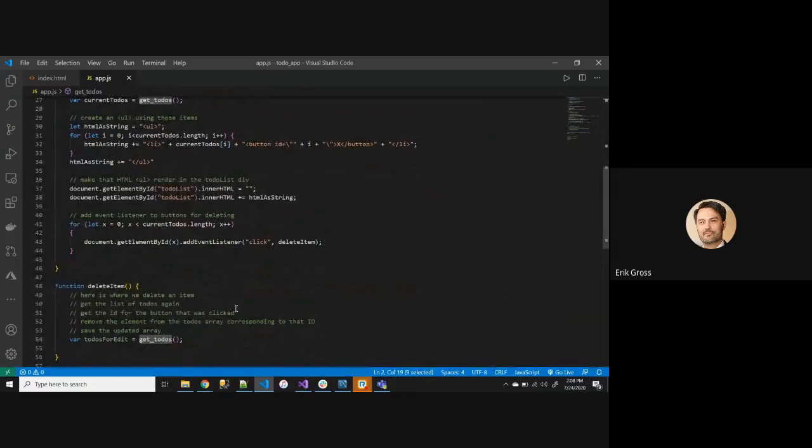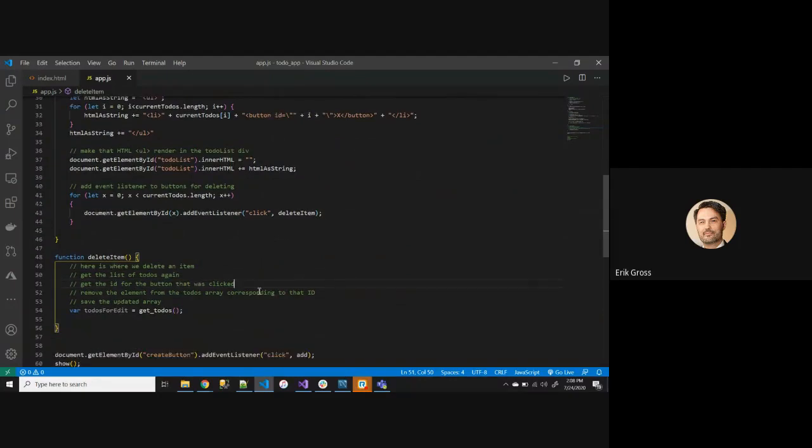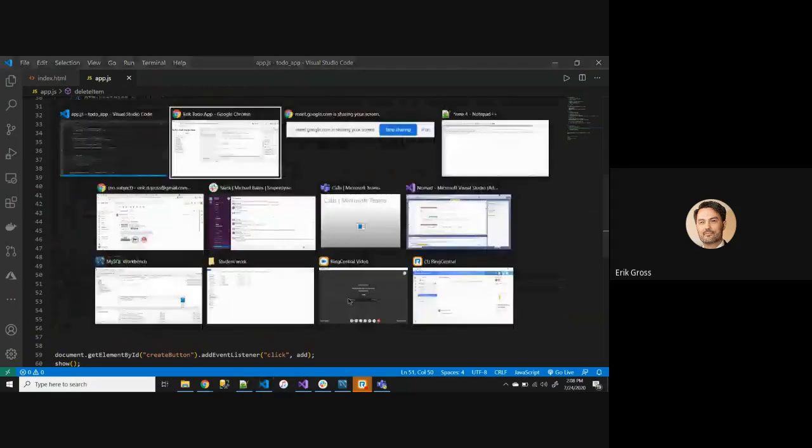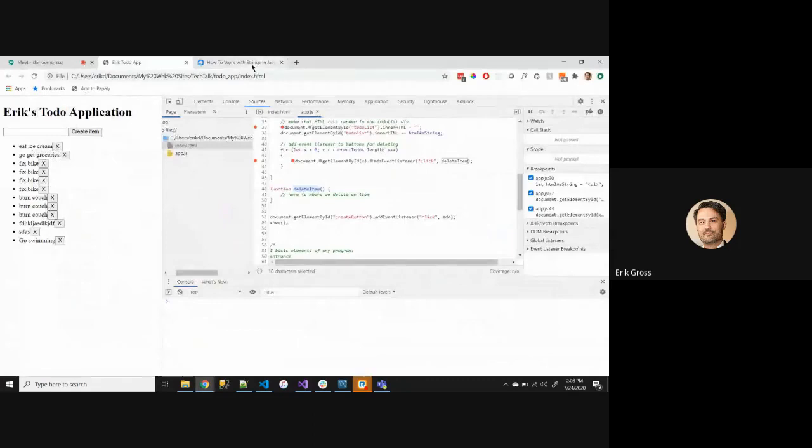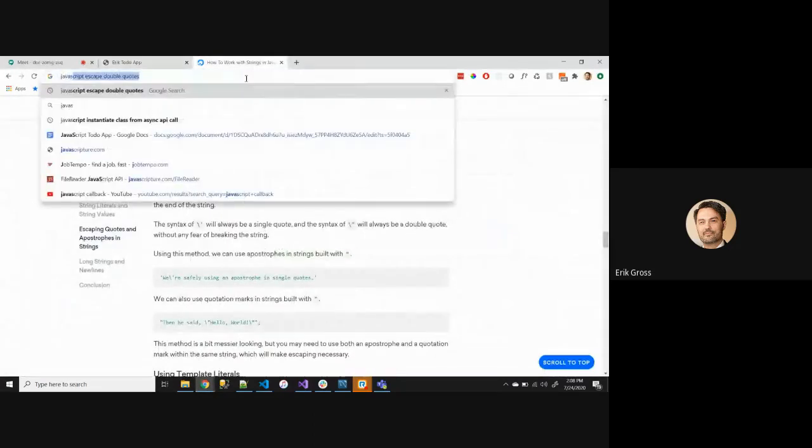Now I need to get the ID for the button that was clicked. How the heck do you do that? Well, why don't we use the interwebs? JavaScript get ID for button.